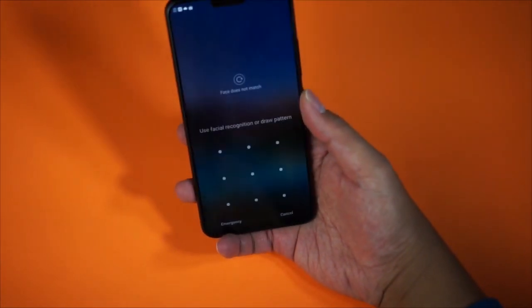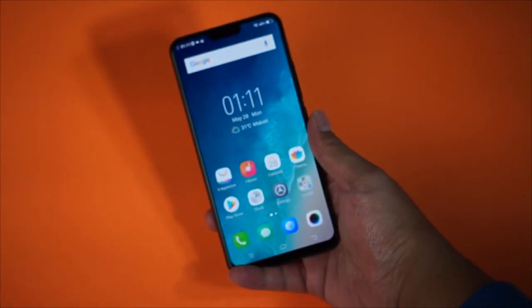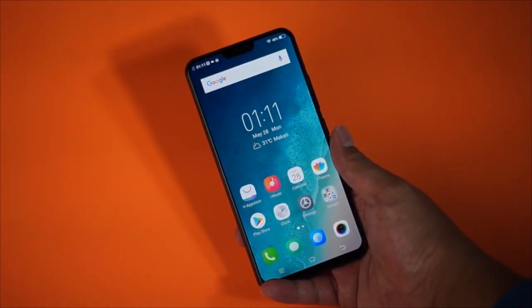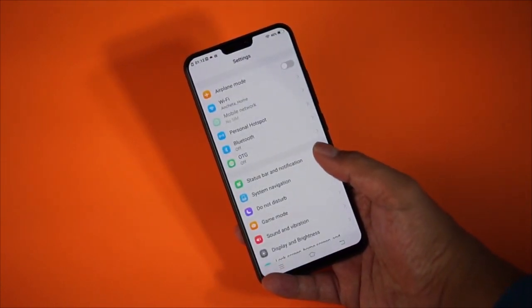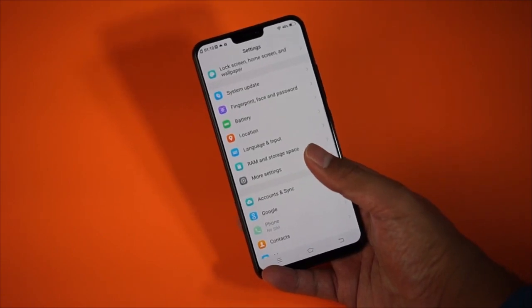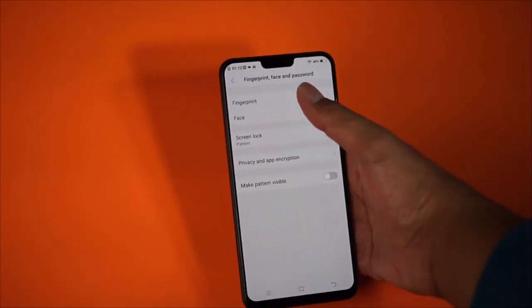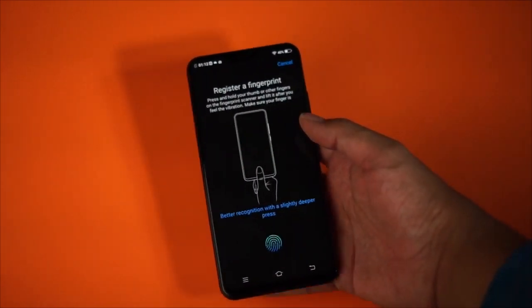Okay, so let's proceed to the software of the smartphone. So as you can see here, I'm gonna unlock the smartphone using the face unlock, and yes, it was really fast, and I'm quite happy with the face unlock of the Vivo X21 UD. But let's go to the special feature of the smartphone. It is called the X21 UD because it has an under display fingerprint scanner. So let's add a fingerprint here on the smartphone.